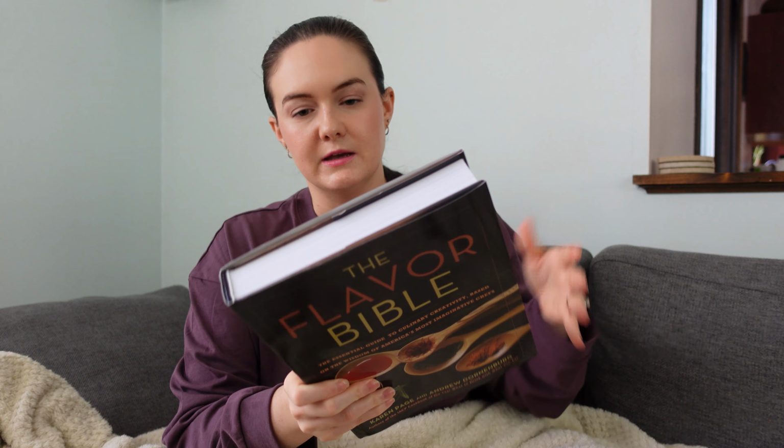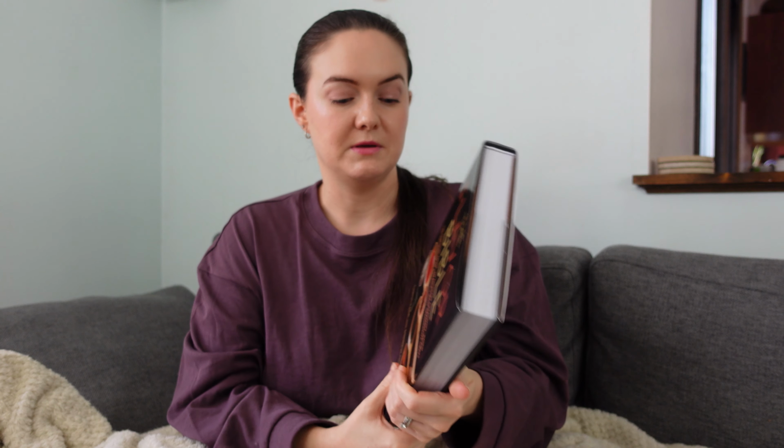Again, not something that you're cooking from, but I wanted to include it in this because a lot of cooking and home cooking is using great recipes that you love, but also, especially as you become more skilled, and just for practical reasons, it's a lot about knowing how to combine the things that you do have to pull something together that's going to taste good. So this I think is going to be a really helpful resource to have on hand.